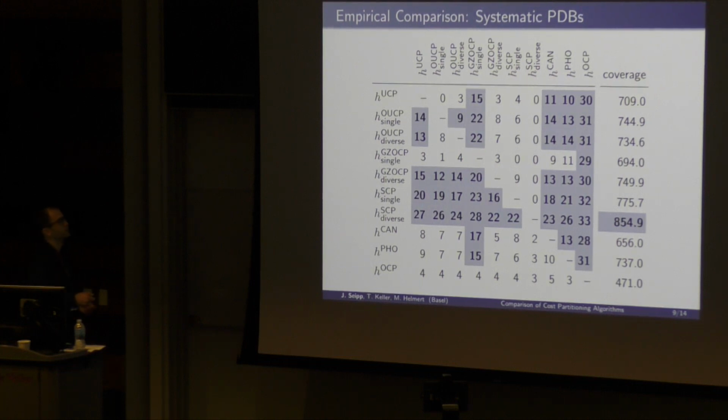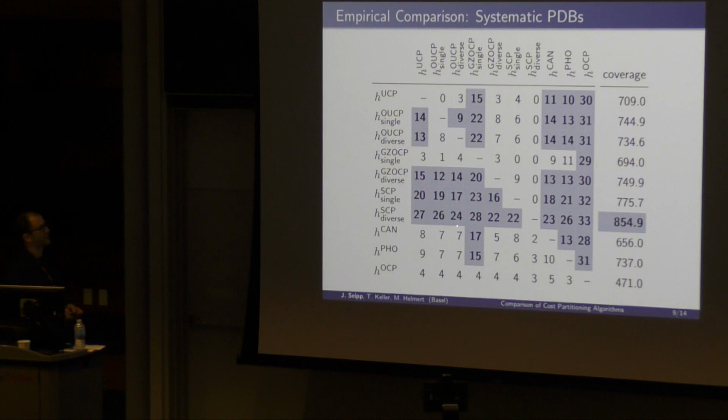But interestingly, once we use multiple orders for greedy 0-1 cost partitioning, we get much better, and actually outperform all the previous 4 algorithms. Even better is to use saturated cost partitioning in this setting, which outperforms greedy 0-1 cost partitioning in 16 domains, while the opposite is true in only 9 domains. And even better is to use multiple diverse orders for saturated cost partitioning, and this outperforms all the previous algorithms.